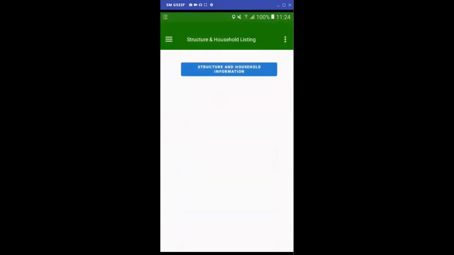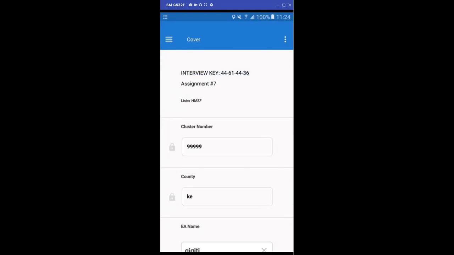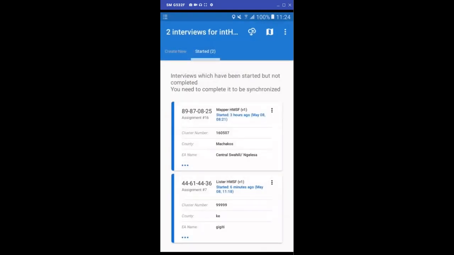Remember, the map and the list are working together. So I want to open the mappers application to show you, because there's the file that I sent to you, you'll see a lot of mapper lister. So I want you to understand, when you talk about a mapper, what are we talking about? Which data are you getting from the mapper? If you look at the RMD that I sent you or the data file that I sent you, you need to understand what data we are talking about, because at the end of the day, we are going to use R to process those data. So we need to understand how these data are merged and from what source they are coming.